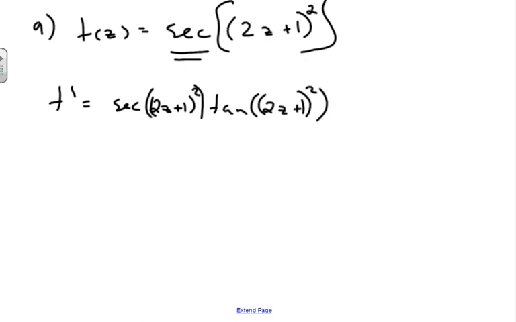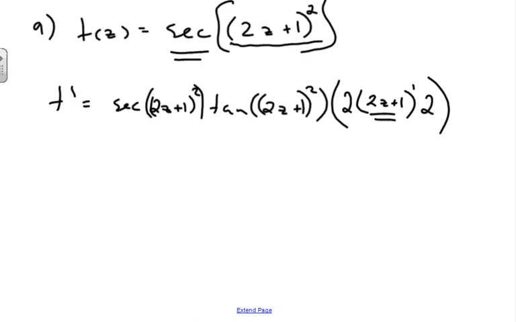Now, after we have that, we go to the inside function. That function, we take that derivative, and we're going to use the chain rule again. So now we have the outside function, which is u squared. So it'll be 2u, u being 2z plus 1, times the derivative of the inside of that. So what's the derivative of that function? Which is 2. And that's why they call it chain rule. Keep on multiplying the derivative of the outside times the derivative of the inside, and so on and so forth.